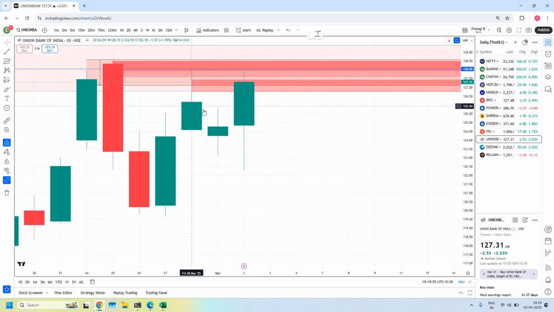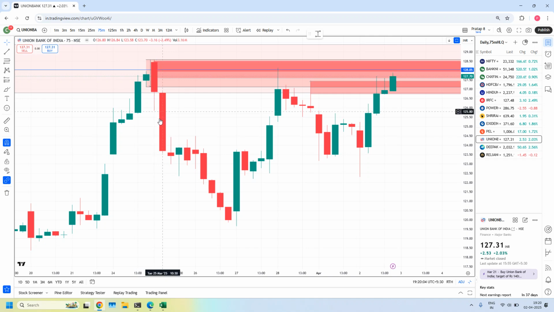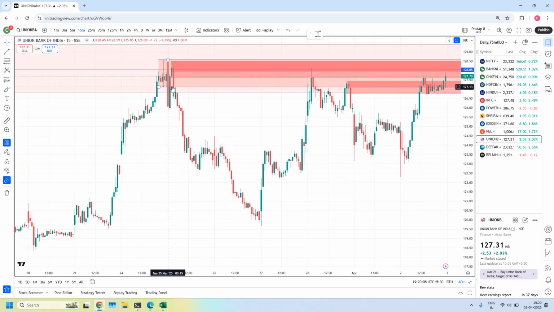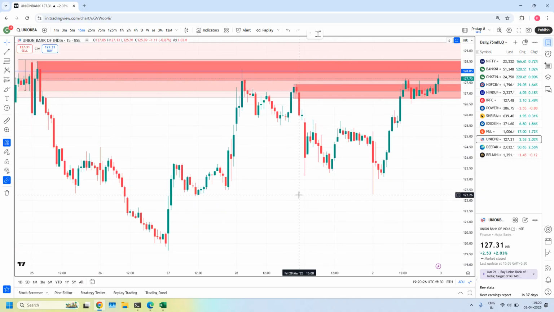Friday when the market was moving down, it created a new 15-minute zone inside the 75. Previously, we have fine-tuned this 75-minute zone, a rally-based drop. Inside this we have a 15-minute zone, this rally-based drop, that has a fine-tuned 5-minute zone. That zone we already got a trade. So you can't plan a trade in this zone because it is a tested zone. You can plan only if it is a high liquidity zone. Otherwise you can't plan.